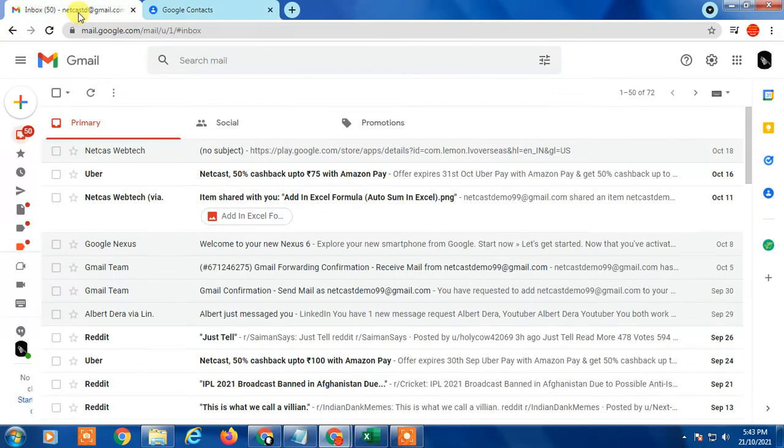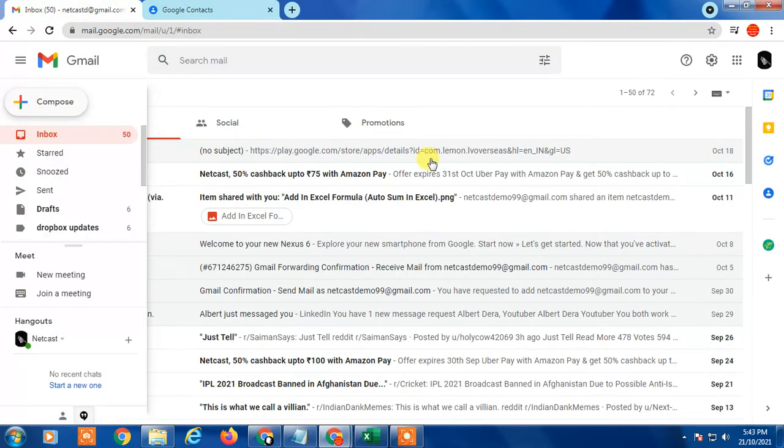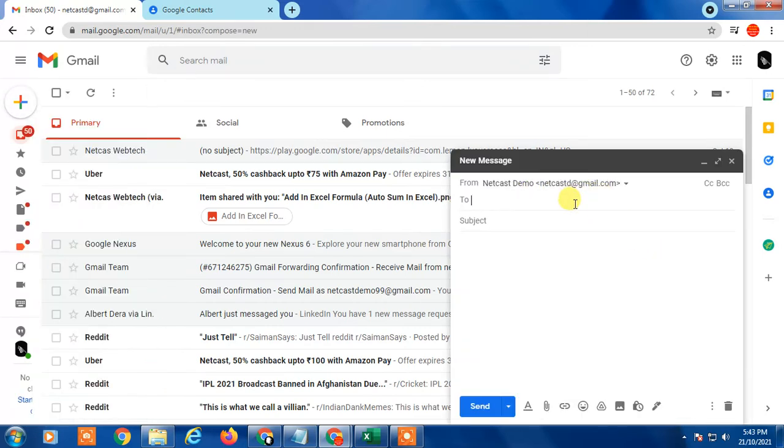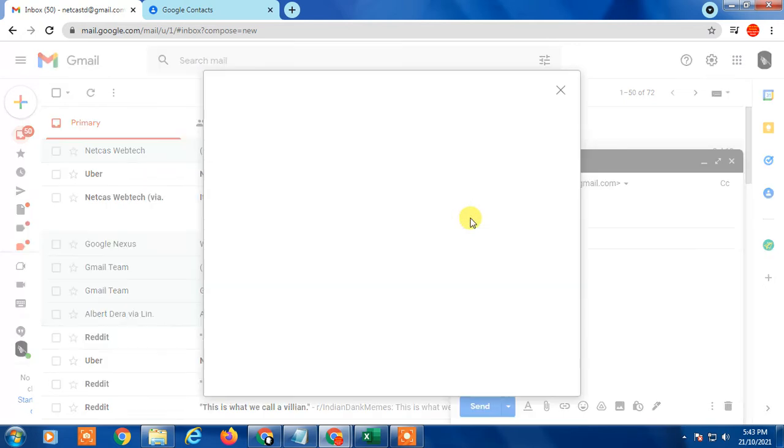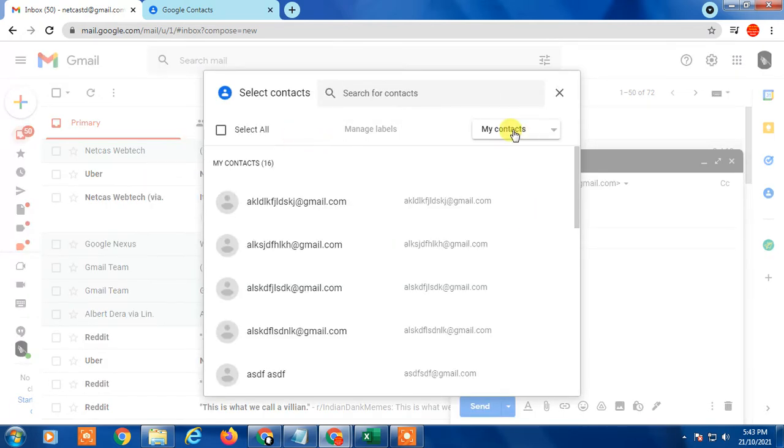Okay, so go back to Gmail now, and when you compose the email, go to the To field, wherever you want to add groups. I'm going to BCC, and here you can see the contacts group has been created and 7 contacts have been added here.